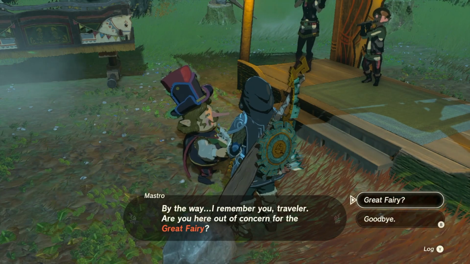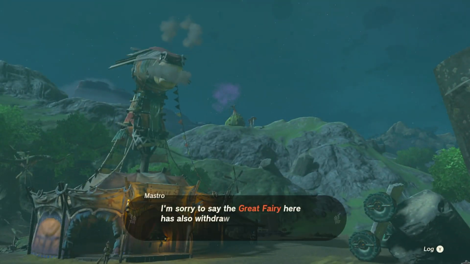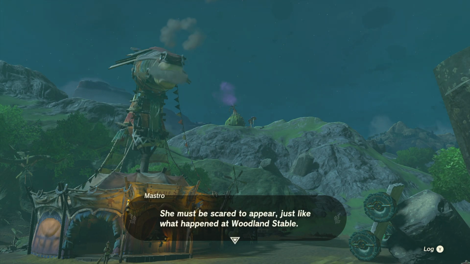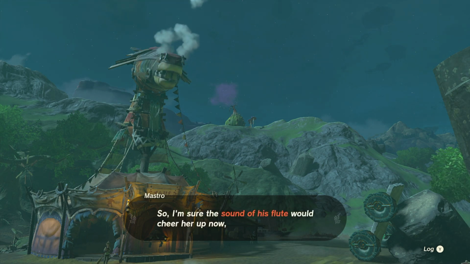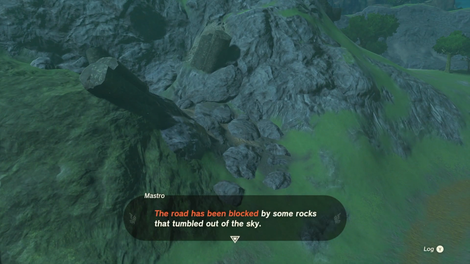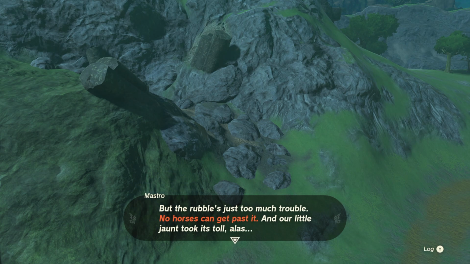By the way, I remember you, traveler. Are you here out of concern for the Great Fairy? Yes. No? Am I wrong? There's no option to say yes. I'm sorry to say the Great Fairy here has also withdrawn into her flower bud and hasn't come out in a while. She must be scared to appear, just like what happened at Woodland Stable. The Great Fairy used to enjoy hearing Piper play for our troupe. She loved the sweet notes of his flute, so I'm sure the sound of his flute would cheer her up now, but the road has been blocked by some rocks that tumbled out of the sky. I thought maybe we could drive over it, and we did make it about halfway, but the rubble's just too much trouble. No horse can get past it, and our little jaunt took its toll, alas.